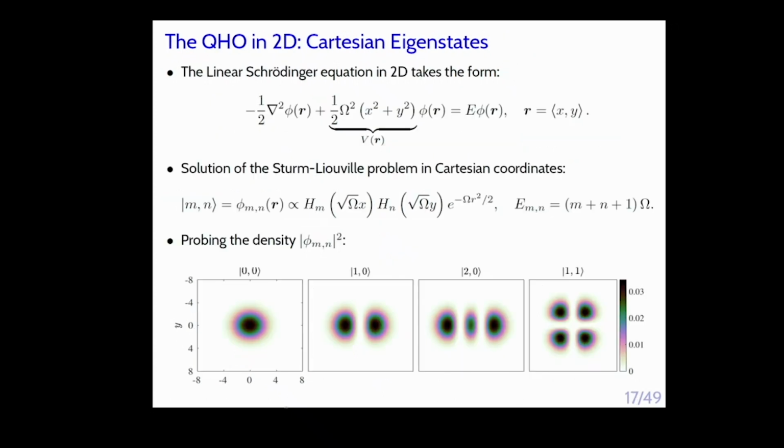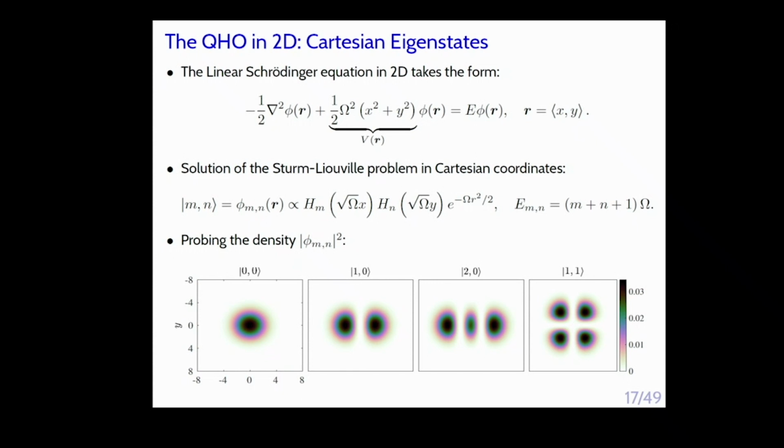Now, this is interesting because you can play the same game in 2D. You can study this Sturm-Liouville problem by separating x and y, and nothing else. The eigenfunctions of this problem now are nothing else than a product of two Hermite polynomials in the x and y directions. You have now two quantum numbers, m and n. Okay? The eigenvalues are the sum of each direction, you get m plus n plus 1 times omega. If you plot the density, you have the ground state. The lowest energetic state is the 0, 0, the first excited state. The 1, 0 has 1, 0 crossing along the x direction. You can think of this also as the 0, 1.